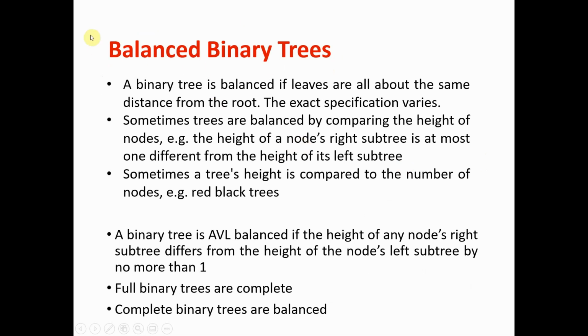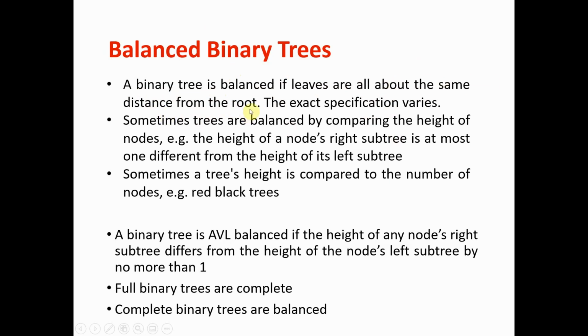A balanced binary tree. So in many applications, we would like our trees to be balanced. What is the criteria for being a balanced binary tree? The specifics of it are not very firm, because there are many different versions of balanced binary trees. As Dr. John Edgar mentioned in his notes, a binary tree is balanced if leaves are all about the same distance from the root.